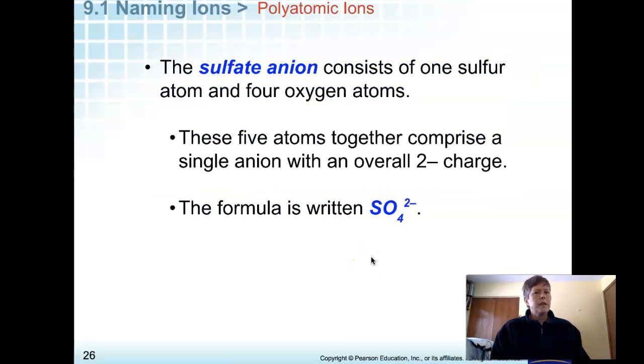So other examples, you can see them on your chart of ions. The sulfate ion, it's SO4 -2. There's also a sulfite ion you'll see. It's SO3 -2. Be really careful that you look at the endings of these polyatomic ions. A lot of them end with "ate" or "ite." Okay, and those "ate" and "ite" endings are determined by how many oxygens you have in there. You don't need to know that. All you need to know is how to look at your chart and be able to name that ion. We give the names to you on there.